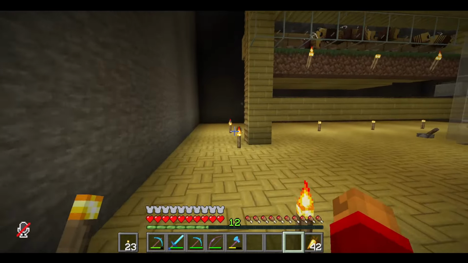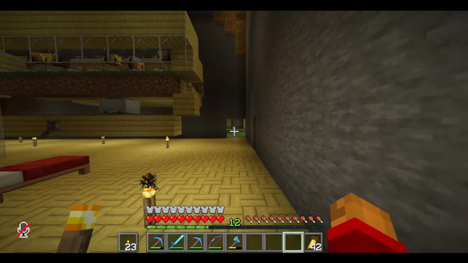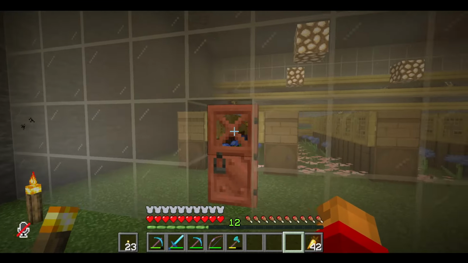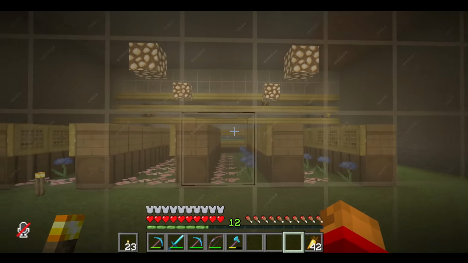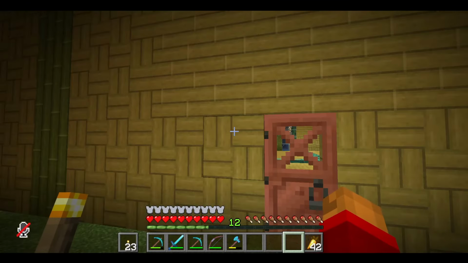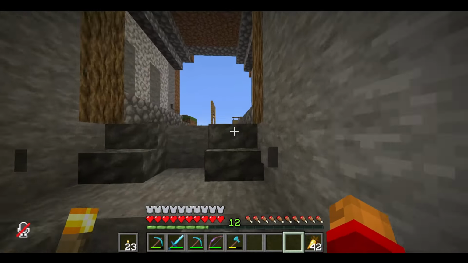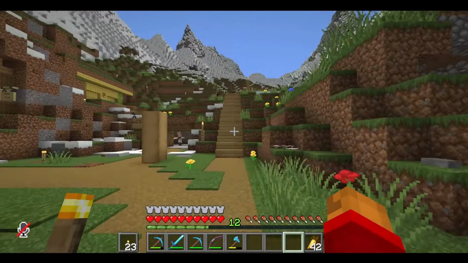Next step is something else entirely. I've got to make some mud. I want some mud for some of my builds outside, which I want to sort out some bits on this video so we can actually see what's going on.